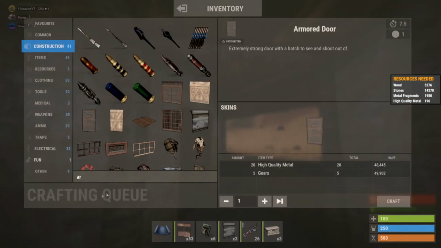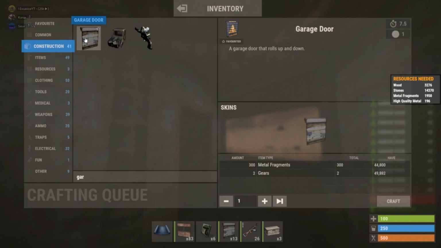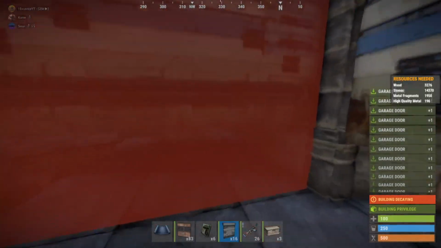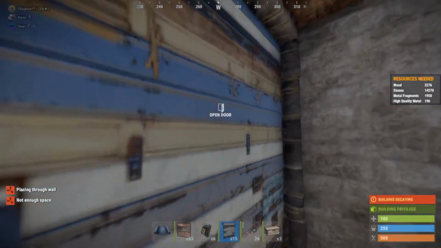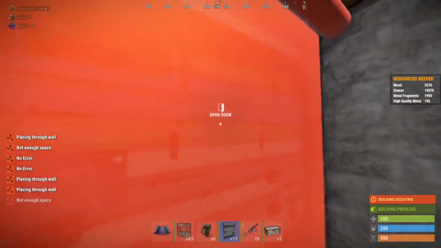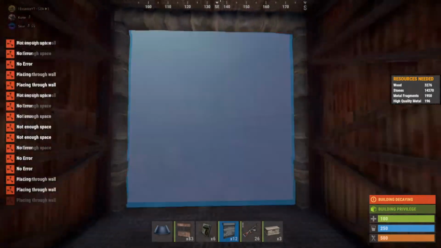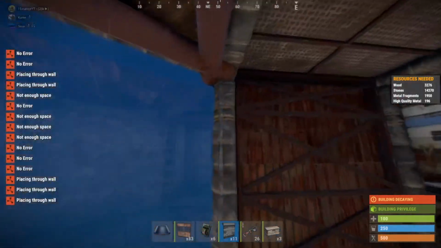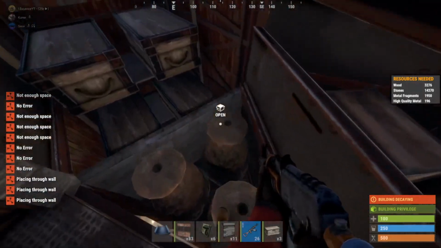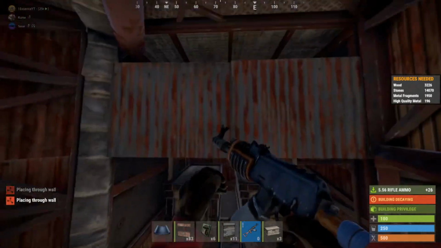Now, you're going to want to grab your garage doors. Grab a lot of them, so you can place 1, 2, 3, 4, 5, 6, and 7. So you've got a total of 7 garage doors and 2 armor doors. Now, like I was saying, you can just go ahead and remove this. Now you have your TC.